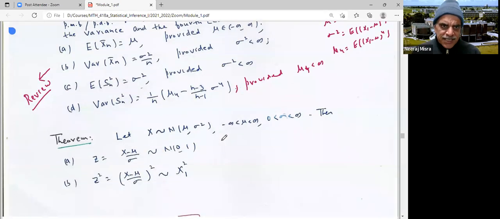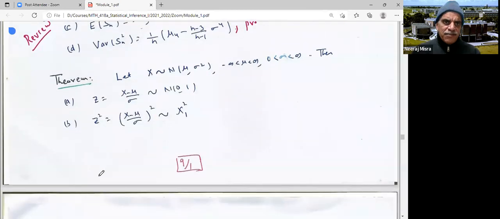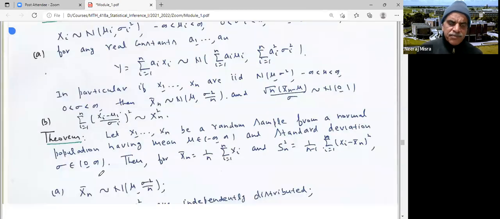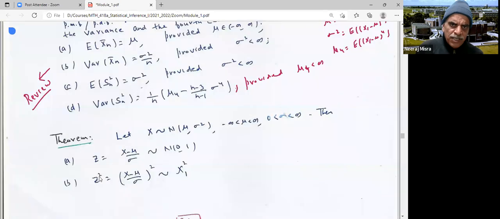Now I see I'm coming to an end. Let me just do this small result which you know about the normal distribution. If x has a normal distribution with mean mu and variance sigma square, then x minus mu by sigma would have a normal 0, 1 distribution. It's a standard result which you do at your bachelor's level. Not only that, you know that the square of any normal 0, 1 is chi-square on 1. So z square, which is x minus mu whole square by sigma square, would have a chi-square distribution on 1 degree of freedom. These are well-known facts.